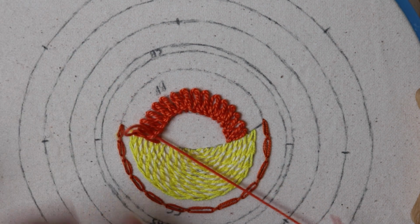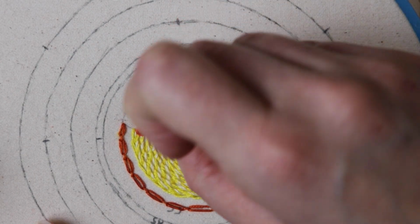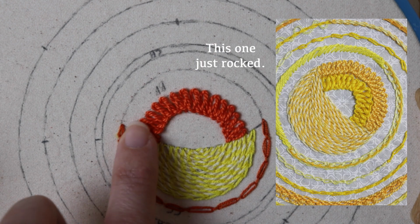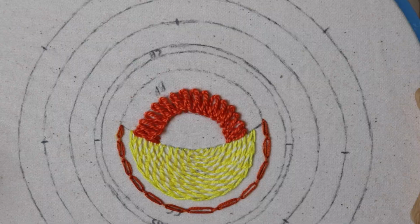If it looks a little lumpy now, just give it another try at another point. I promise you, this one took me several tries to be able to get looking nice. And even this one, I don't think looks as nice as the last one that I did, because it just doesn't always work perfectly for you. And that's okay. We're gonna move on now.